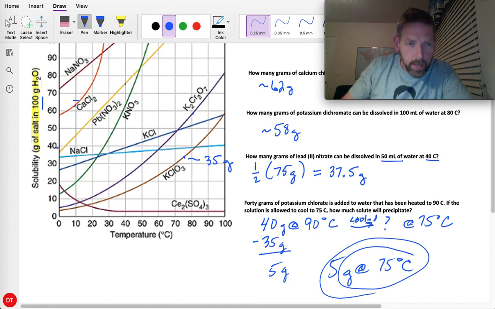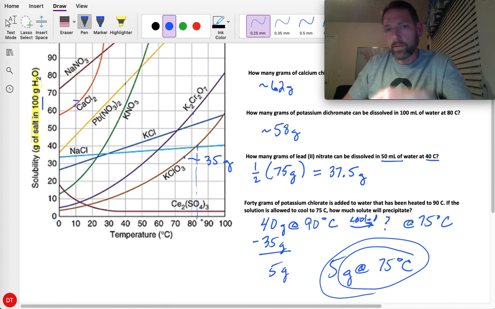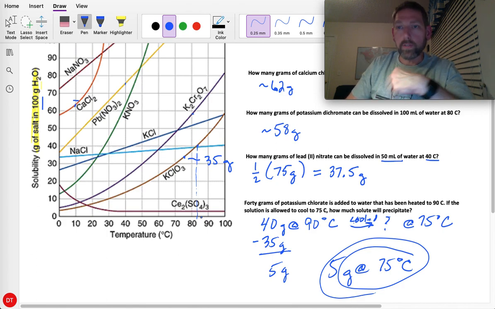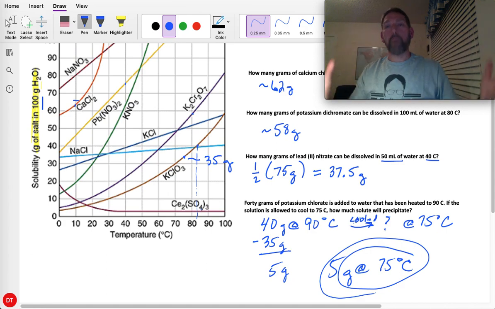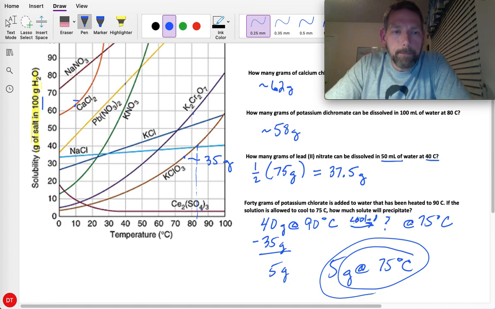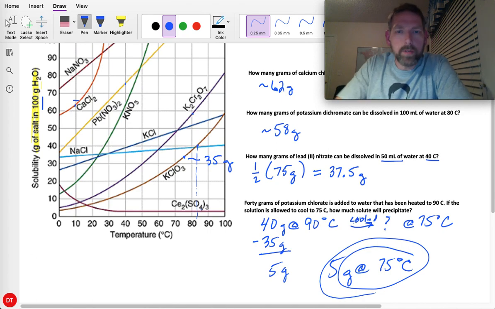So let's think about this. So there's 40. So we have to get to that temperature right there. So if we follow that down, then we're at 75 right here with 40 degrees. So I'm just extending this a little bit further. So if you think about it, according to this, we would have to heat it up about another 7 degrees Celsius to around 82 degrees Celsius, and all 40 grams would dissolve. So then those other 5 would then dissolve back into solution. Okay. All right. Hope this helps.